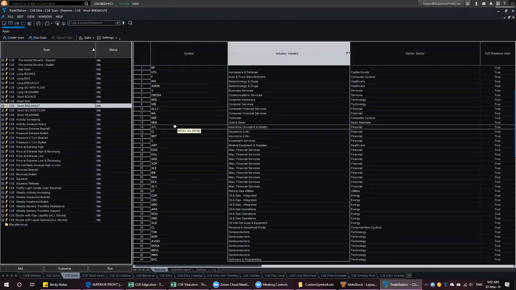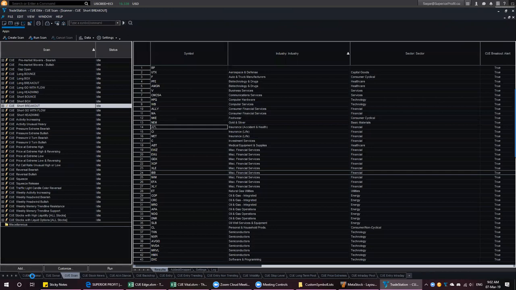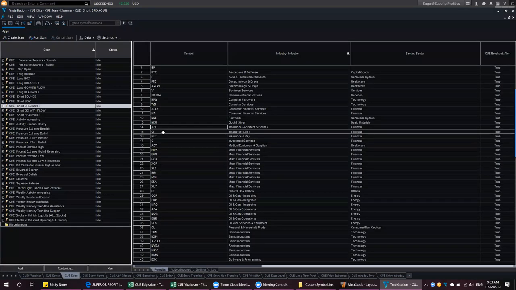AFL is in insurance. AJG was also in insurance. You can see multiple stocks are in insurance. Let's look at AFL. You can simply click it. They are all linked. Aflac. If it breaks below these memory supports, you may be careful. There is no short setup yet, but if you are holding long position, it's coming time to protect profit with trailing stop, especially if it breaks below the memory support.